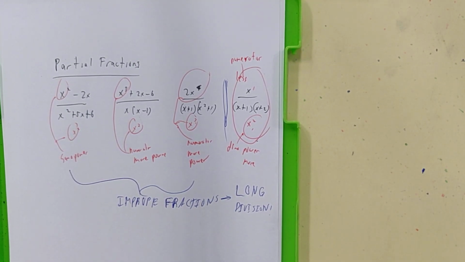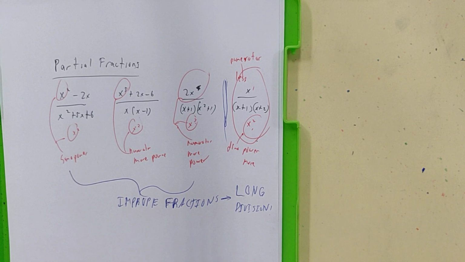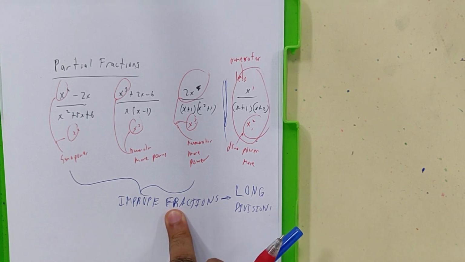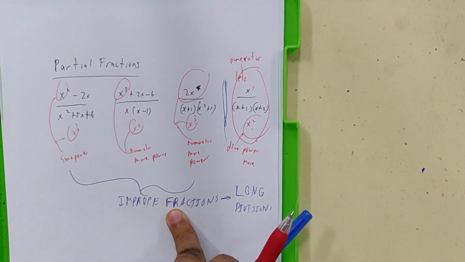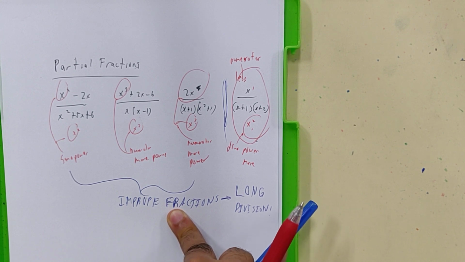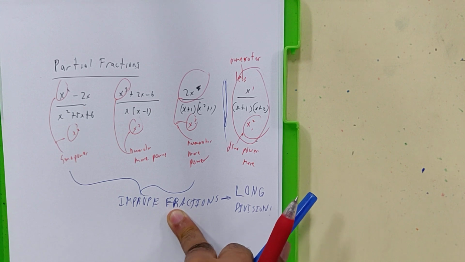Let me tell you one story. It happened in, I'm not sure, 2013 or 2014. At that time, I was in the exam hall, and the first question of the first exam in matrix was this polynomial question. And the students did not realize this is an improper fraction, so they started ahead with the partial fraction method. And what happens? 0 marks.